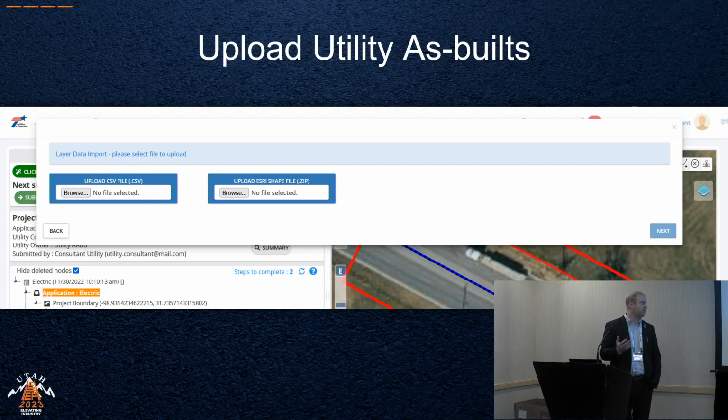Again, one of the big gaps that we identified and that we wanted to correct in the system is being able to upload utility as-builts. And so now utility companies have the option to upload a CSV file or a shape file. When we were talking to utility companies, we were asking, what can you export out of the systems that you have? Those seem to be the two that were the most prolific. We don't have PDF there because PDF really doesn't do us much good on the system, and so we've allowed for the utility to go back into their design also, where they can modify the design if they've made any changes for what they're drawing, if they're drawing the file within the system. So that's a little bit about our Rulus system.